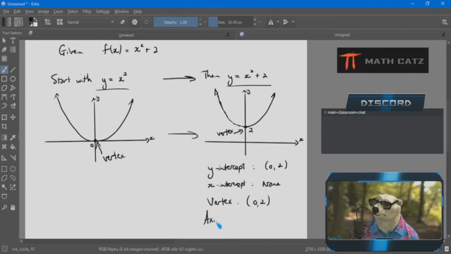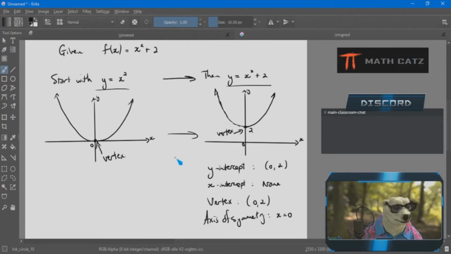the axis of symmetry, which in this case is the line x equal to 0. The y-axis is the line x equal to 0. Now, as we move this graph a little bit more, you'll see the line a little bit more, but for now, it's the symmetry line. We're sitting right on the vertex. All right. So nothing too major.